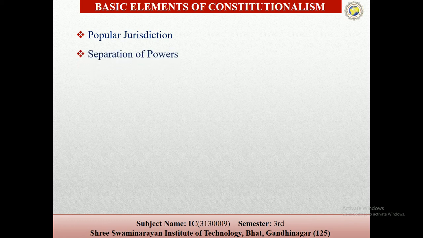The next one is separation of powers. So under constitutionalism, power is not concentrated in any one organ of the state. यानी कि जो पावर्स है वो पर्टिकुलर एक स्टेट के ऑर्गन में नहीं है. So it is divided among the 3 organs of the state: the legislative, the executive and the judiciary. So they are divided into the 3 main parts: legislative, executive and judicial, जैसे ही मैंने आगे बताया. So if the power is monopolized by any one of the organs of the state, there could be abuse of powers.